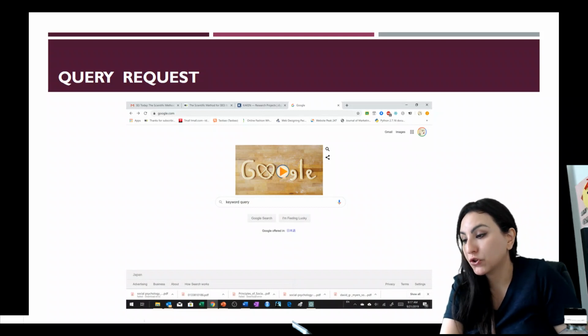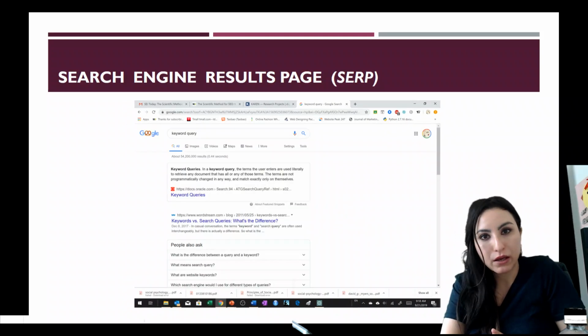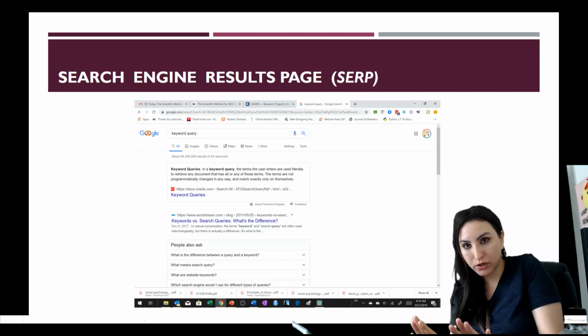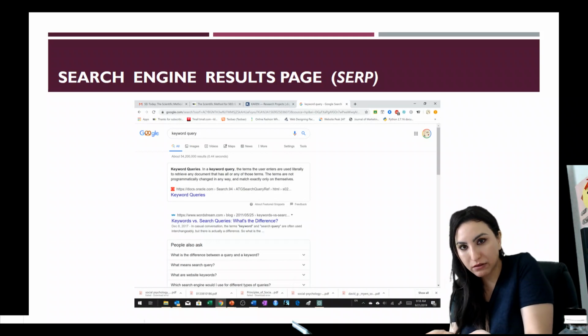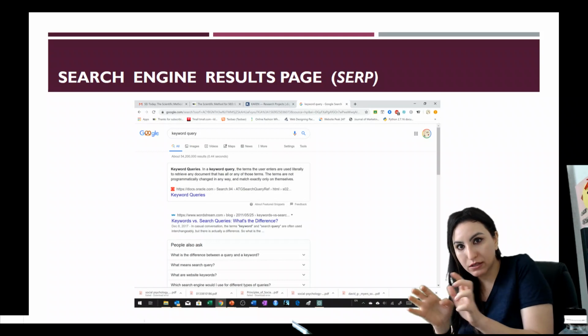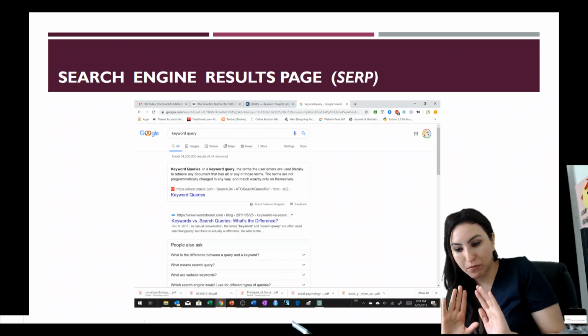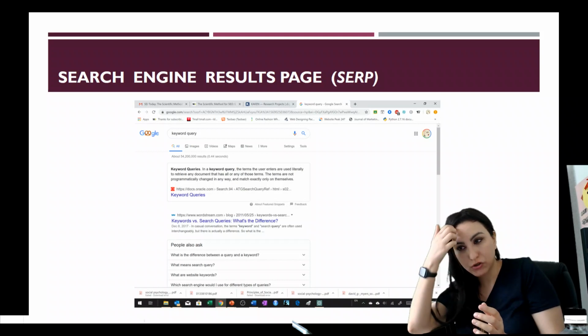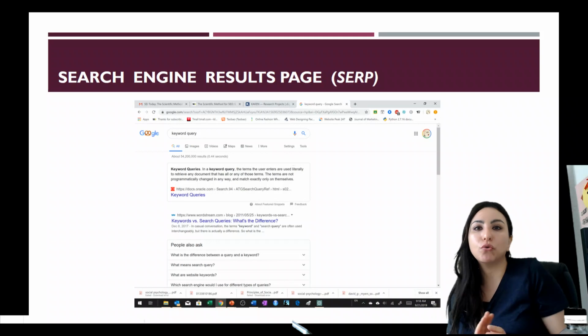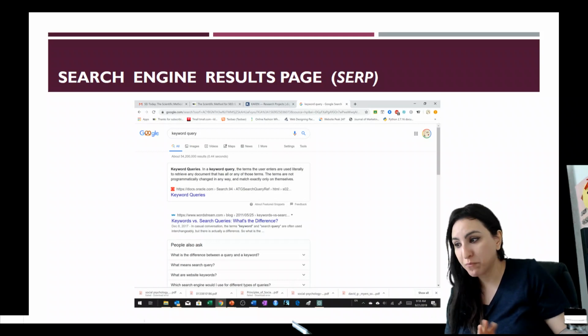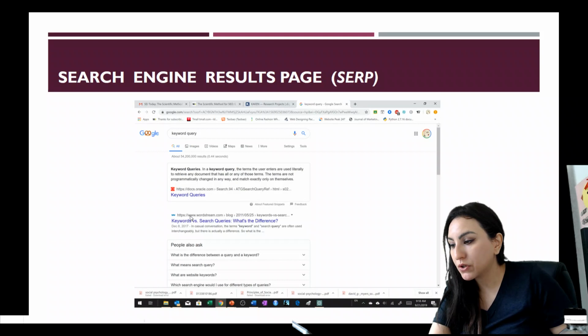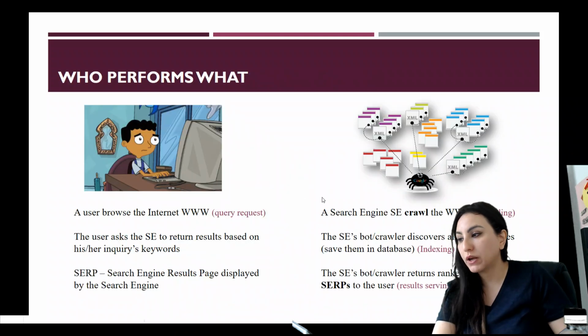Okay, we call it a search term, so that we can make up the difference between a search term, which is the words that you enter and feed into the search engine, and the keywords that you, as a digital marketer, are going to use to manage your marketing campaigns. Later on we're going to talk about it in Google search ads. All right, so this is what we call the search engine results page, or the SERP. These are snippets here, and yeah, I showed it to you right away.